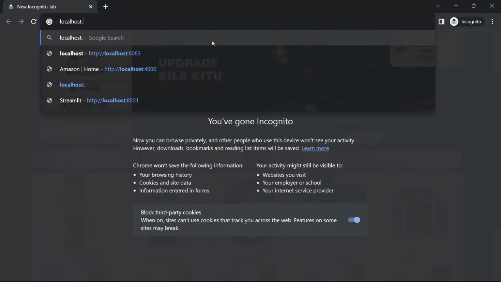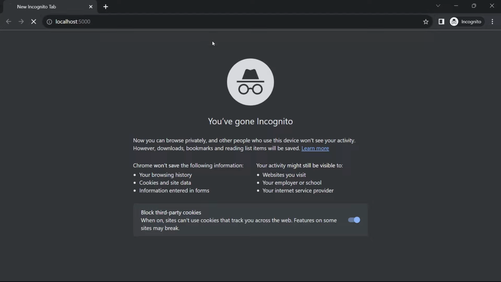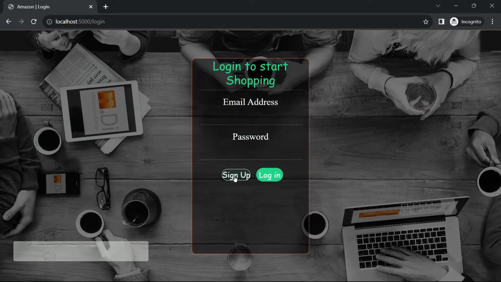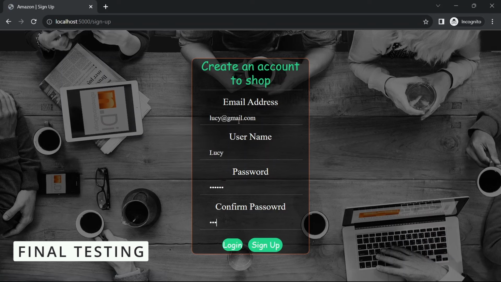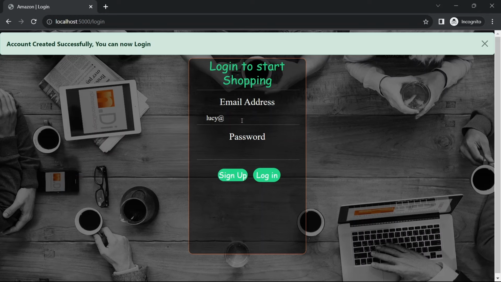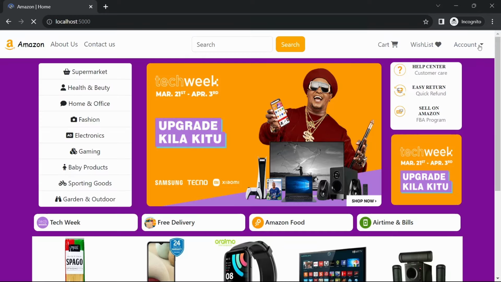So localhost 5000, and then here I'm going to log in and create a new account. So Lucy at Gmail, login.